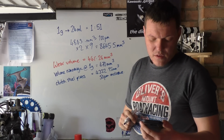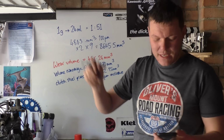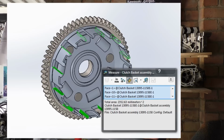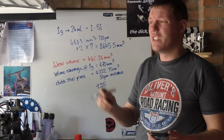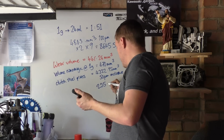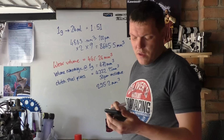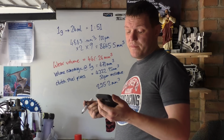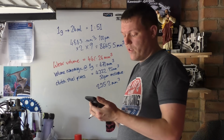Then there's your clutch basket. All the prongs all the way around. You can see the wear marks in them. Surface area, that again, we've got 200. And with 100 microns of wear, that's 235. Now, 100 microns is two thicknesses of a human hair, so it's very little. 0.2 millimeters cubed. So altogether, that's 5.4 cc. When you add it all together, it's 5.4 cc.